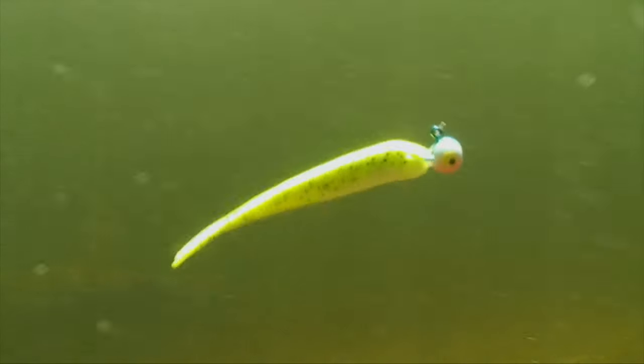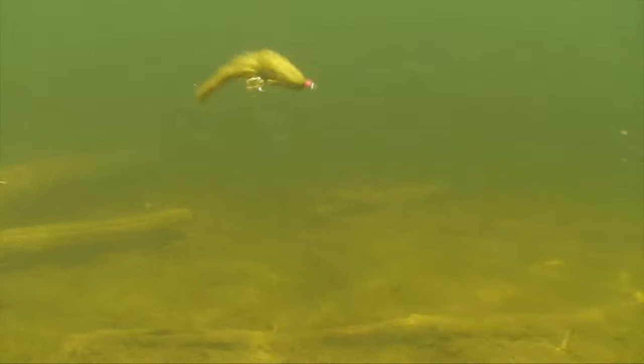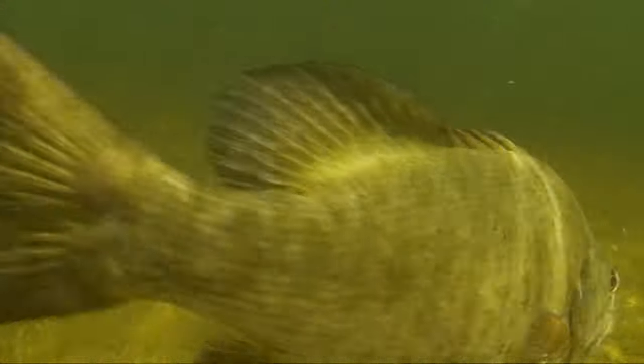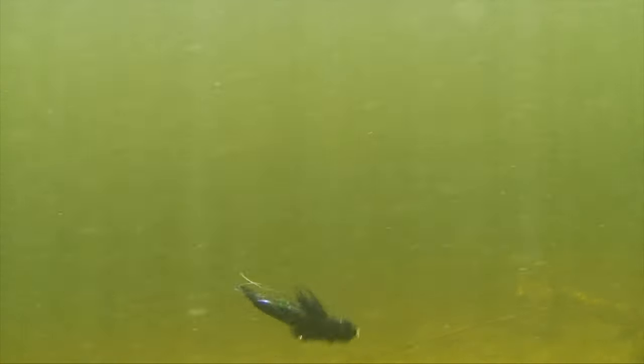One thing we've noticed is that for two entirely different fish, there are distinct similarities. Baits and presentations that take smallmouth work equally well on brook trout — and that includes a few things that even surprised us. We found this to be true nearly everywhere. Brook trout really go for a big mouthful. For an exceptional experience with these top-end game fish, why not consider fly fishing? The very same flies designed for smallmouth will interest brook trout. Even with little or no skill, a proper selection of flies will put you in business. Fly fishing is, in fact, a deadly finesse technique — just get it out there, add a few tugs and jerks, and be ready for serious action.